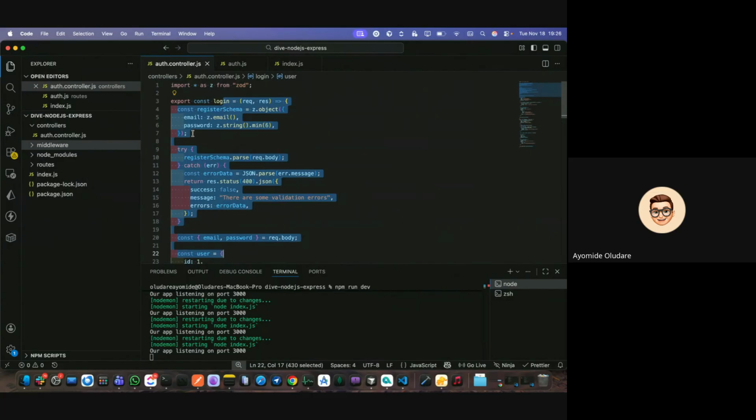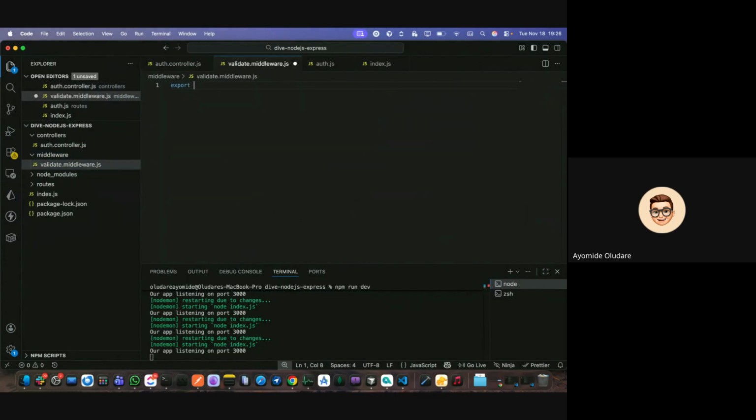So what was the first validation we want to do? It's still this one. So we want to create a new file called validate.middleware.js.